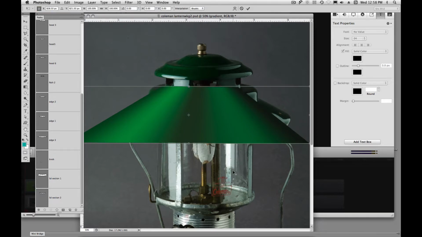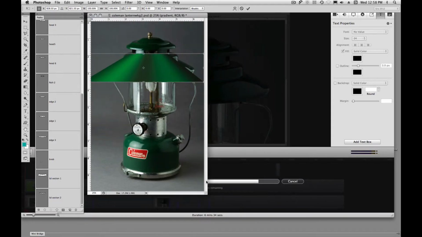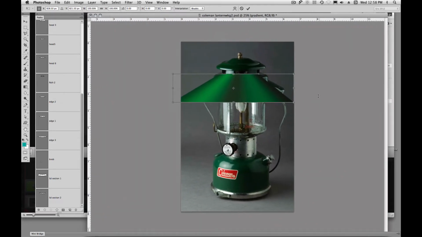Okay, so I kind of have something close to what I want. I'm going to drag this out so that it covers the entire lantern part that we're working on.